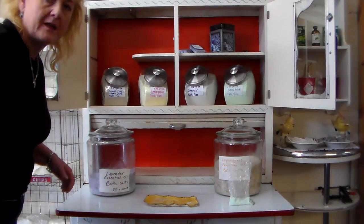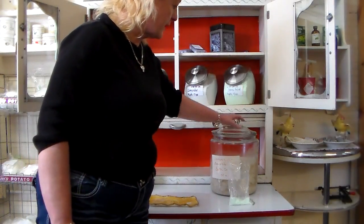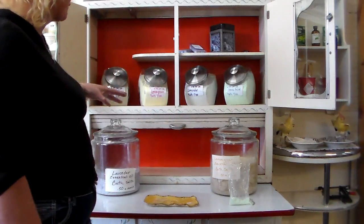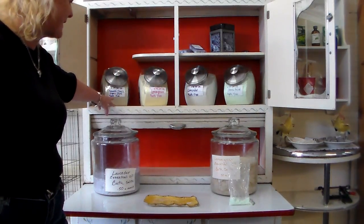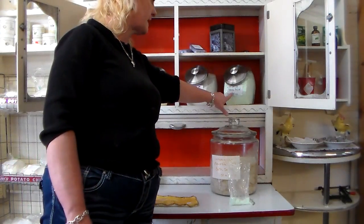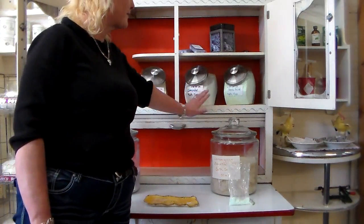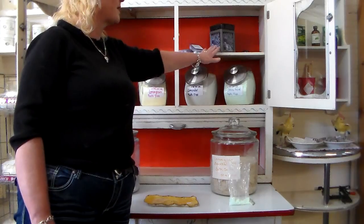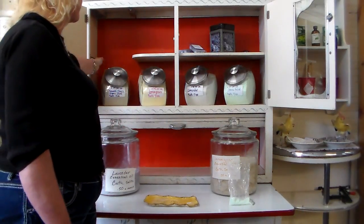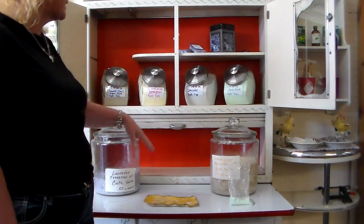Okay, everybody. This is our little Hoosier cabinet. We have our bath salts on here, and we've got another canister of bath salts that we're making to go here. We haven't decided whether we're going to do bentonite clay and organic oat bath salts, or a stress relieving bath salts. But in any case, we've got our lemongrass, our lavender, our stress reliever. I just put that up there. She'll decorate it. She's like a decorating girl, and she'll do it. And then this right here is lavender, lemongrass, bentonite clay, organic oats.